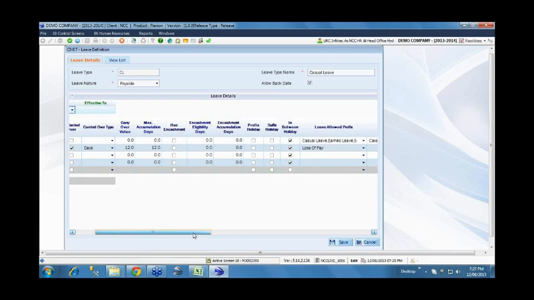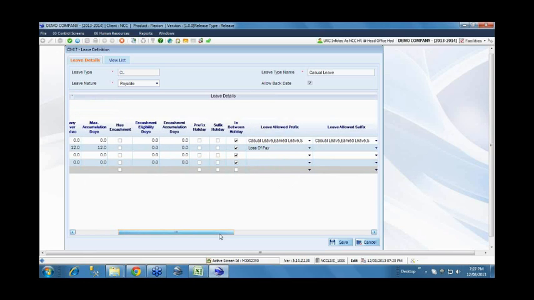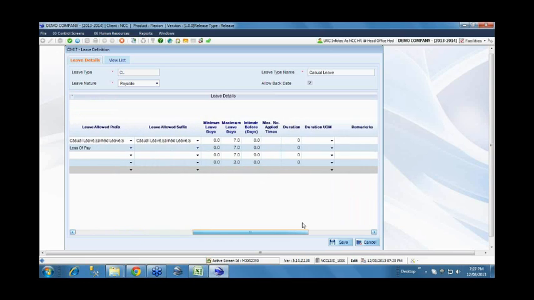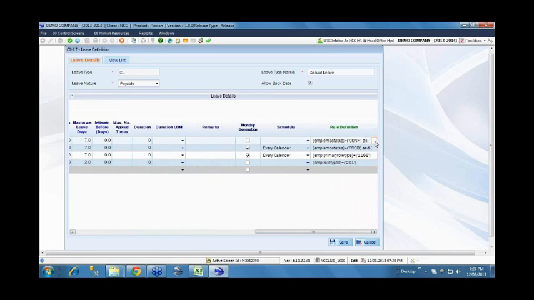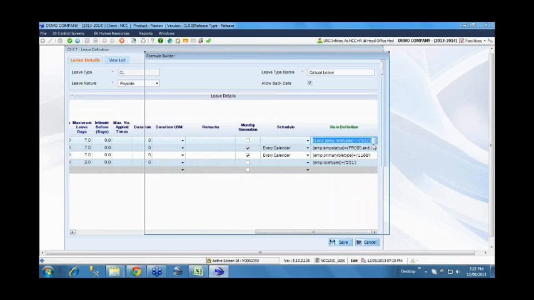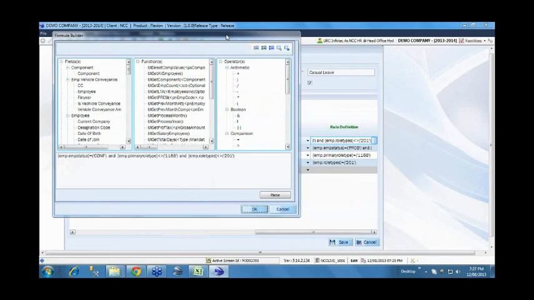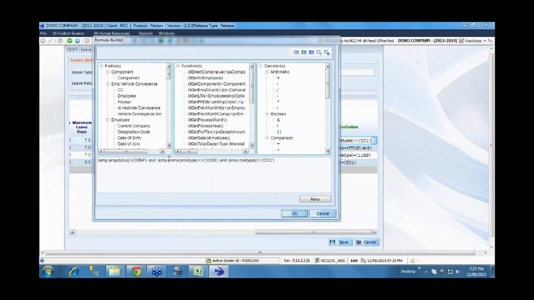And for each of these leaves, which category of employees it is applicable to and which category it's not allowed for can all be defined here. This is a rule definition, a criteria, wherein we can specify a condition. It's not just one particular field. We can say the employee status is confirmed and his primary role type is this, and the employee role type is not related to this, then for this person alone it's applicable.